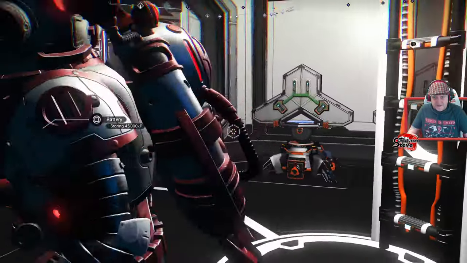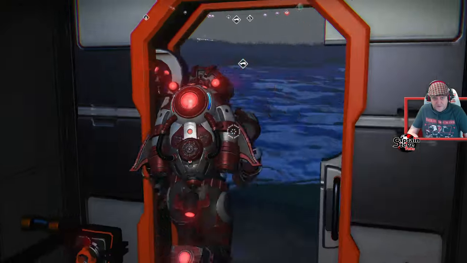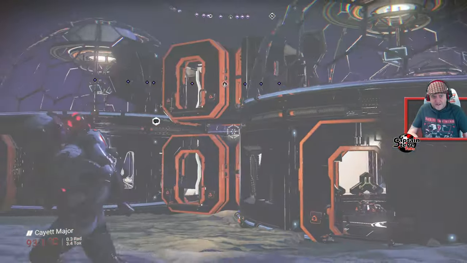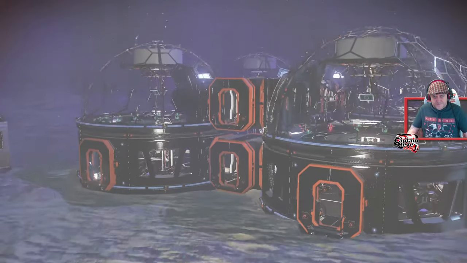Then in these under areas, I've added in a load of batteries and a load of solar panels to keep it all fully stocked in power. So that's my little gamma lubricant farm, people.